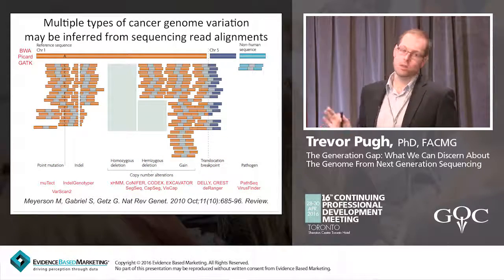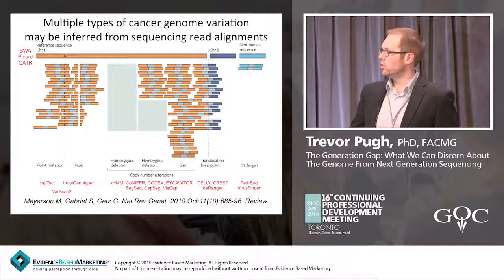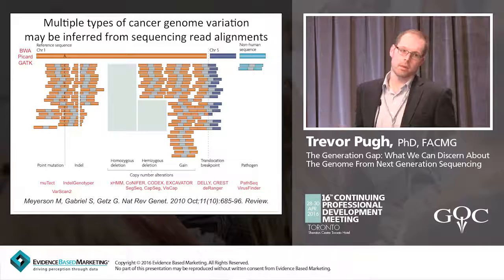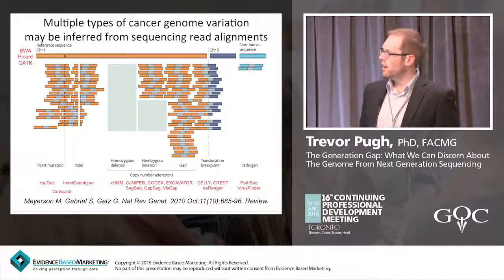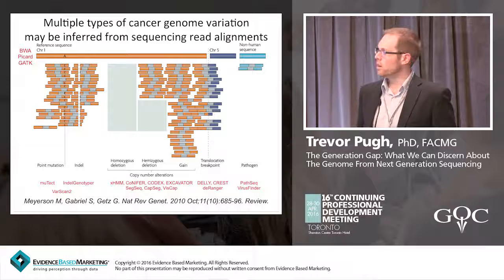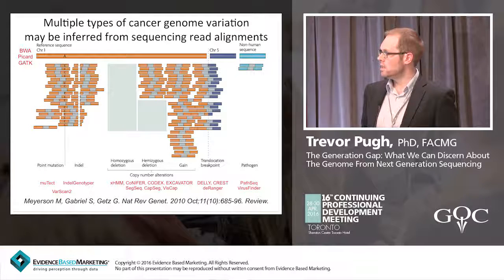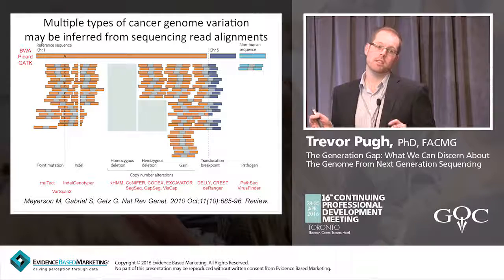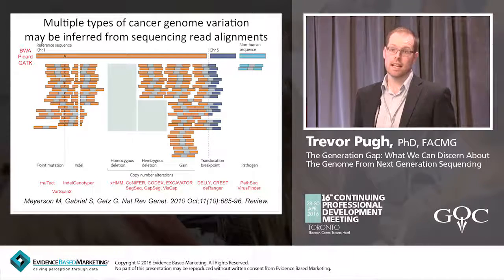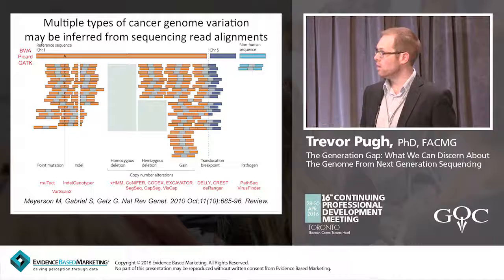So this is just a cartoon of the exact same data I just showed you. Here's the human genome reference along the top. Here are all those little gray reads I showed. And then computationally, we're using these methods down here on the bottom to look for all these different changes that I talked about on the Murphy's Law slide. Point mutations, just a single base pair change in that read stack I just showed you. Indels, missing pieces of DNA. Homozygous deletions, these are just 2 copies of DNA completely missing, we infer this as the lack of data because there's nothing there to sequence.